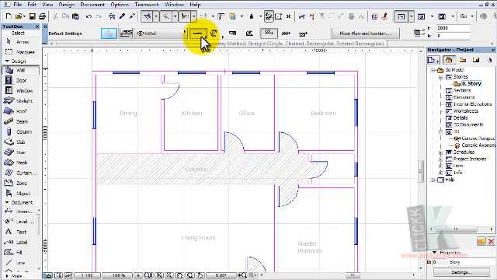Okay, so now you have the geometry method for the wall system. So the first one here simply means you have one, 2, 3, 4 geometry types of wall.